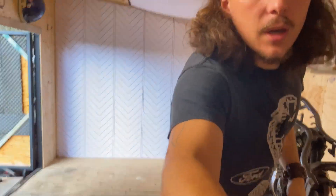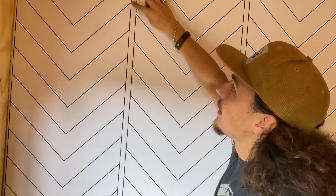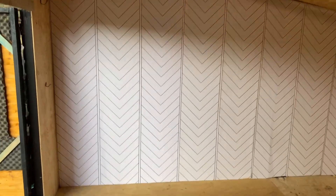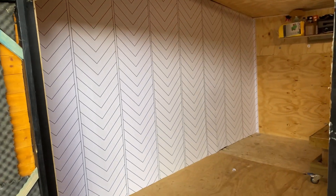The wallpaper is officially up. This wallpaper is a self-adhesive wallpaper — it's like vinyl print where you peel it off and it sticks itself, so you don't need any pasting. It's laid quite nicely; however, when I laid the second strip in, I accidentally didn't get the lines lined up. So from there I decided to set them out half a line apart from each other to give it a staggered effect. It's not the cleanest, but coming back out and looking at it, it definitely gives it a nicer vibe in here.